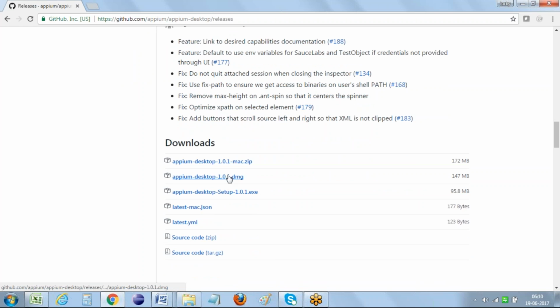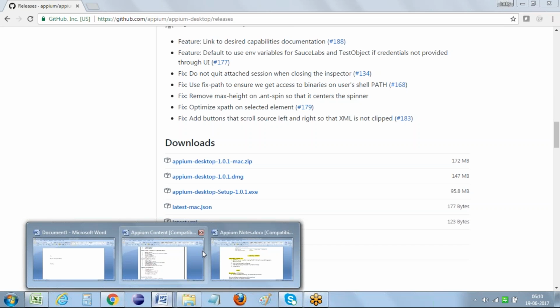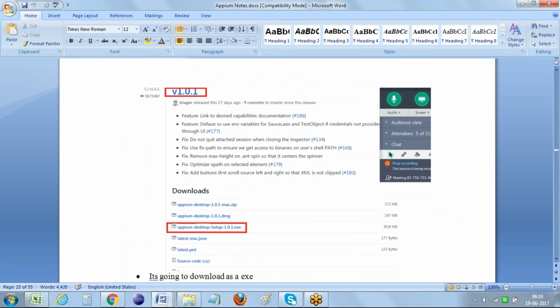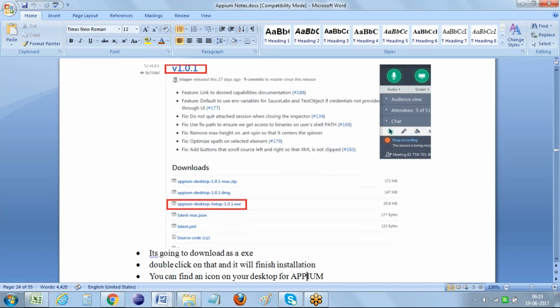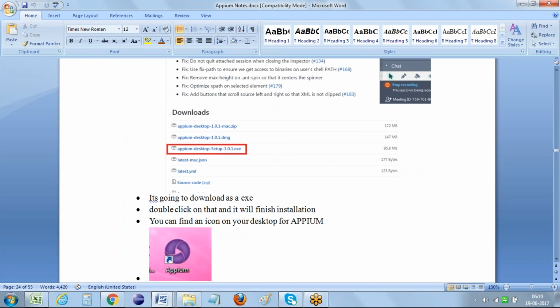If it is a Mac, you can download it as a DMG file, and if it is Windows, you can download it as an exe file. So download it as an exe file, and double clicking on that will start the installation steps.